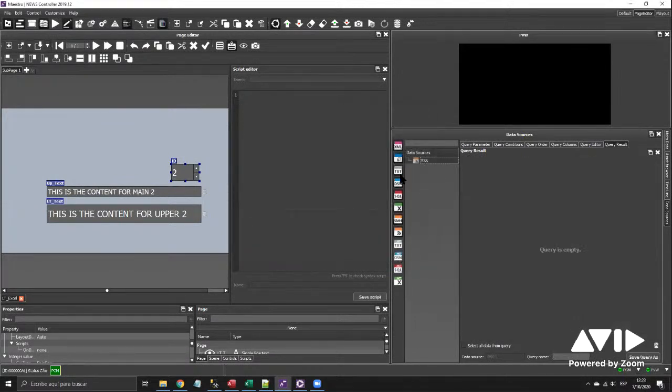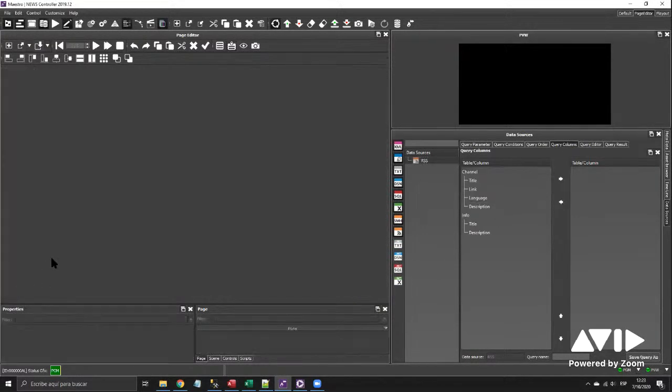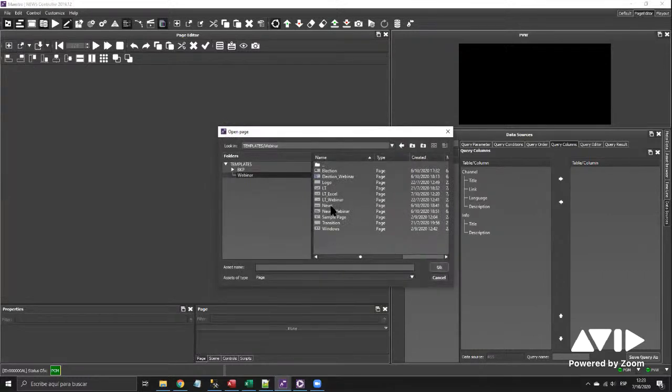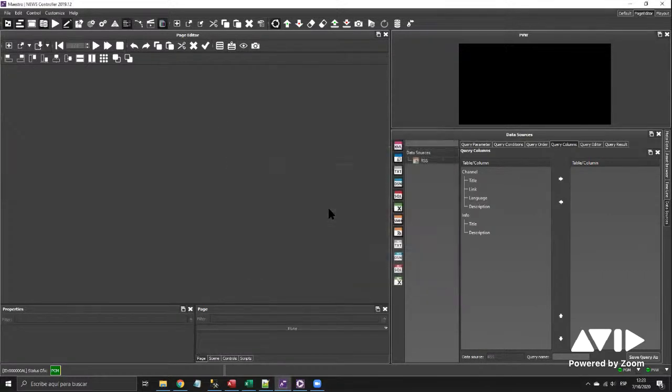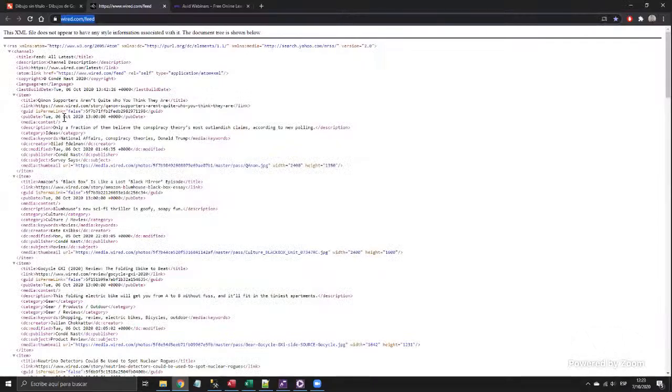There you go. Now I will go to the columns. I have a lot of information coming up. Let me just open a page that I already created for this. So in this page, I have a place for the title and I have a place for the text of the news. So let me check which one I need. I need from the information category that I'm getting from this website. You see that I have different categories.